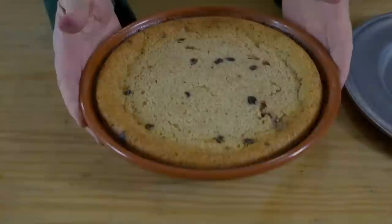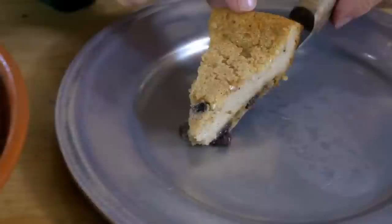So here it is, and this looks delicious. Let's slice out a little bit of a piece. Amelia Simmons actually calls for a little bit of sweet sauce to go over the top of this. And a typical period sweet sauce would be butter, sugar, and a little bit of sack. But for this one, I'm just going to use a little bit of maple syrup. So let's try this out.